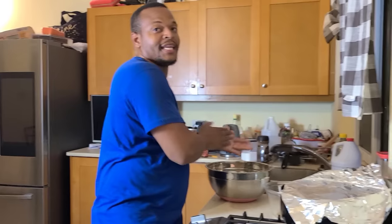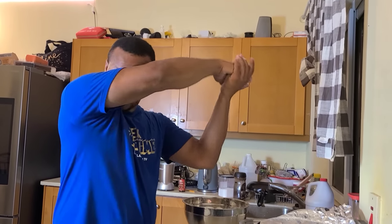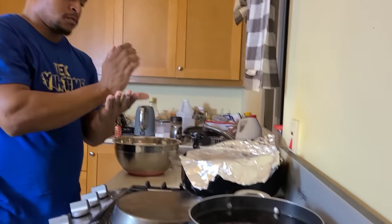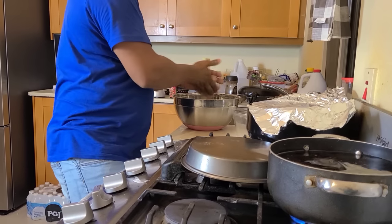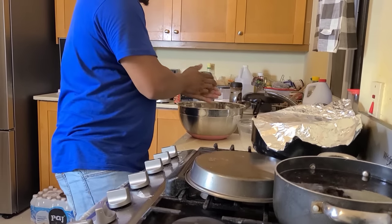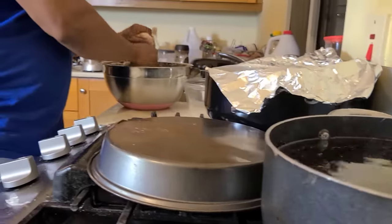I notice my hands are still clean, no stickiness left on them. So you know the flour works well. Okay, we need too much flour for the pot. I'm going to put some green banana in it.